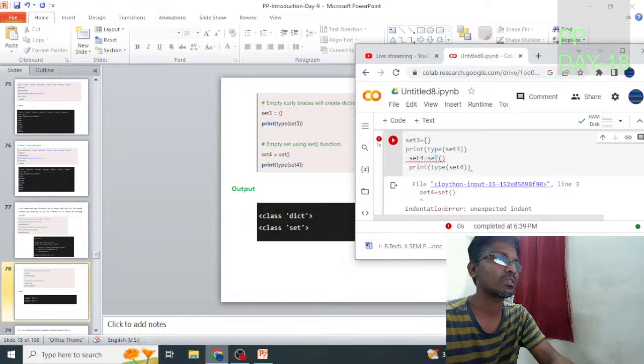So set 4 is equal to set. Anyway, by using set 4 is equal to set, it will print the output: it is a class object and it is a set data type.